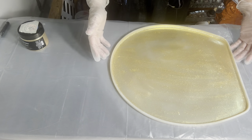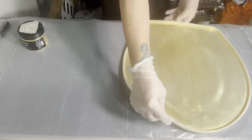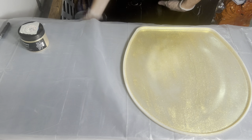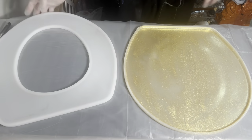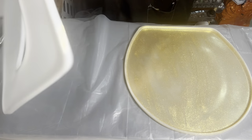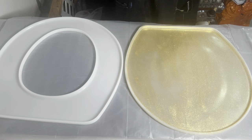I've started out with gold and I'm gonna add some stuff to it. But yeah, like I said, I'm gonna make a bowl. But this isn't any type of bowl. This is gonna be for a toilet bowl. Hey, how you like me now? I have got it dusted in gold. I did one half, so now I'm gonna do the other half. But I just had to show y'all, I'm making a toilet bowl seat.